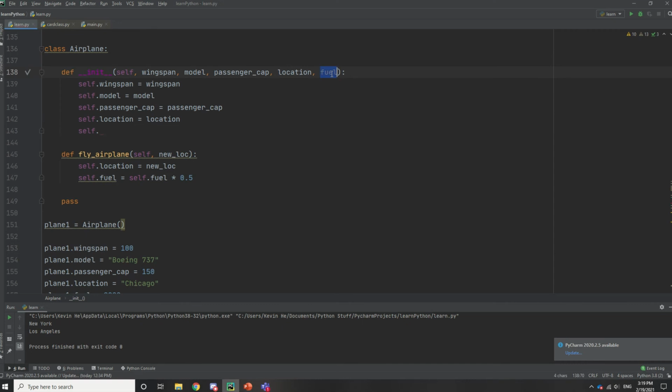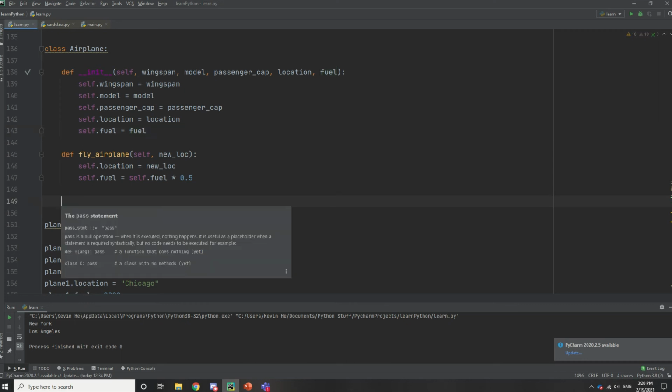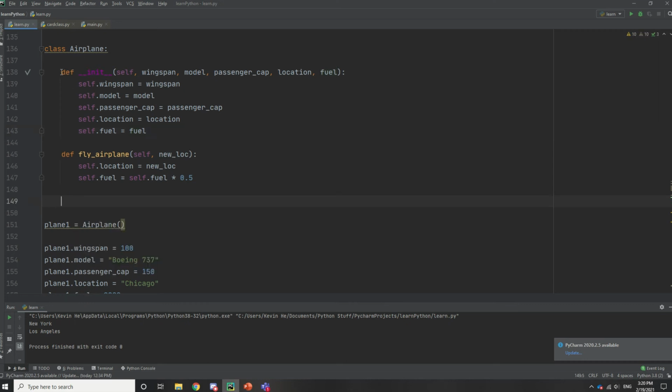There are so many attributes. We probably could get rid of a couple of these, but all right, there you go. That's your constructor done. What we've created in our airplane class is a new method, a constructor method. And now when you're creating an airplane here, you can give it values.